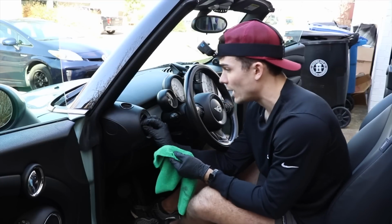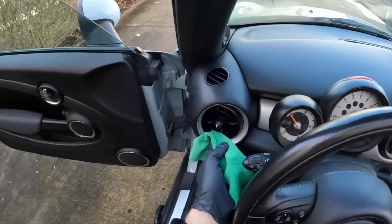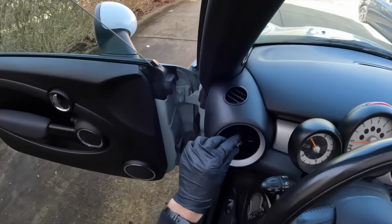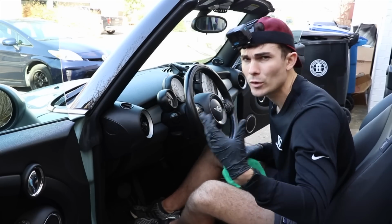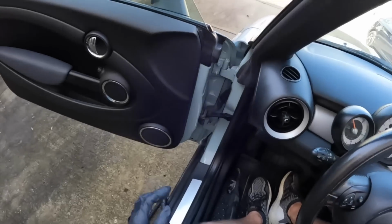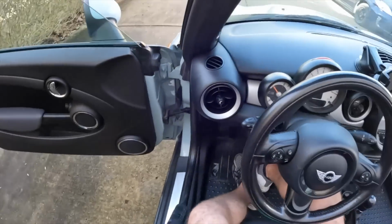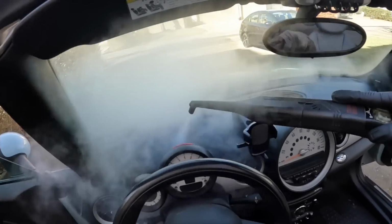It's introducing really hot steam to an area that can't really handle it, and you start to damage either the white lettering or the black plastic, where it starts to fade. The steam is never going to introduce so much water where it just starts to stand still and mildew or get too humid in a particular area. Now, I also steamed the area around the air vent here, and I'm going to go ahead and take my steamer to the dashboard as well and the air vents up here.